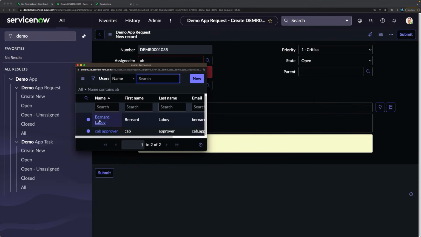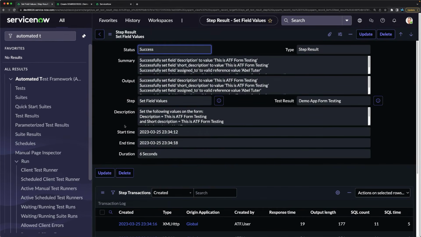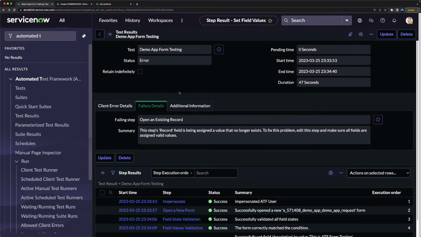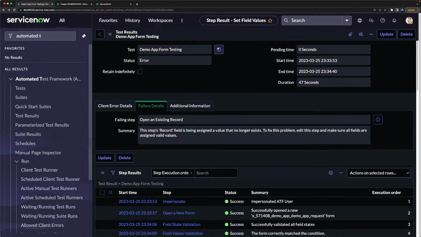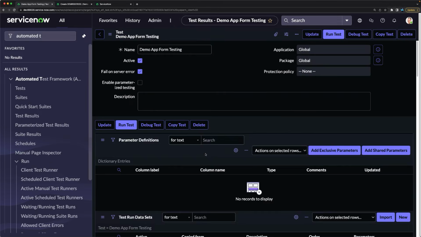Maybe just two, Bernard, and we cannot use all of them. That's fine. For now, I will just use this Bernard Laboy. So I will just copy this. It could be some reference qualifier. I did not put any reference qualifier, but I don't know why it is filtering out all those other records. But this is totally fine for now.